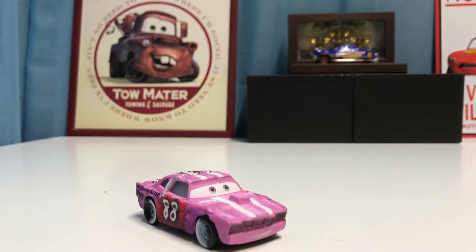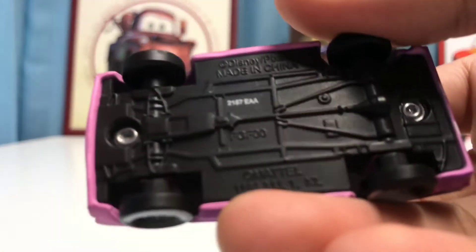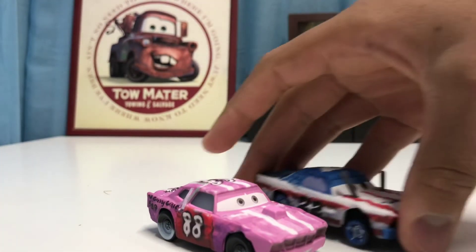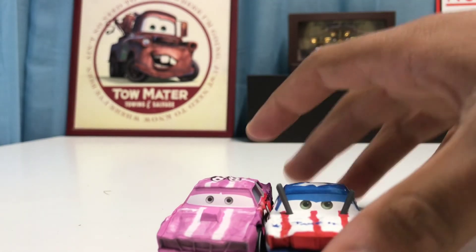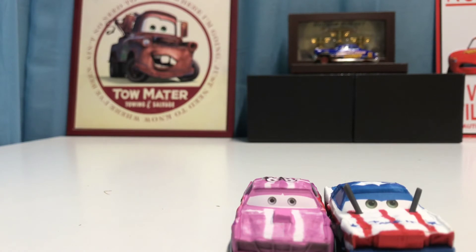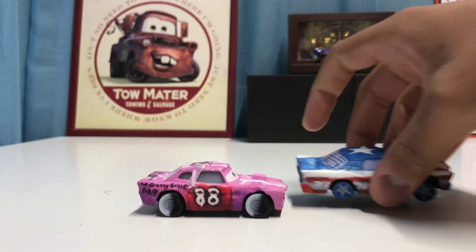She's definitely very nice. I really like the pink and white color — they go very well together. Here's the base as well, of course the least interesting feature. Now comparing her with Siglert: Siglert is quite a bit wider and a little bit longer, but getting really close, they look like they're the exact same height. Their width and length differ but they seem pretty much the same height.